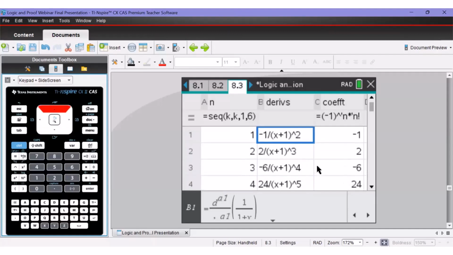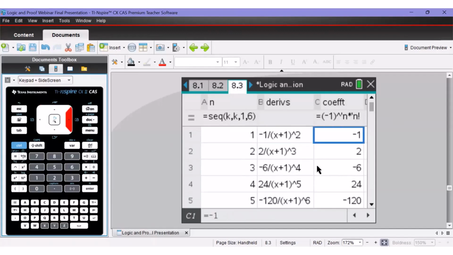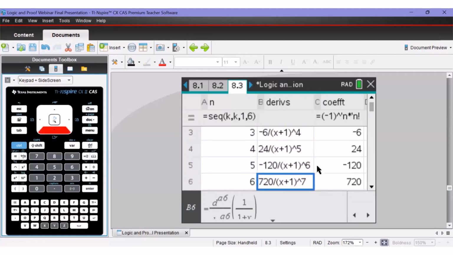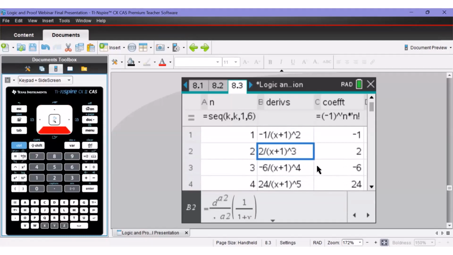Now I know you can see the answer here, but you can build this up with the students. I would first of all get the students to have a look at what's happening to the coefficient each time. I wouldn't worry too much about the x plus 1 to the power bit. First of all, we've got a change of sign. That's one thing you can notice. You've got to frame questions to the students. What do you notice? What can you see?